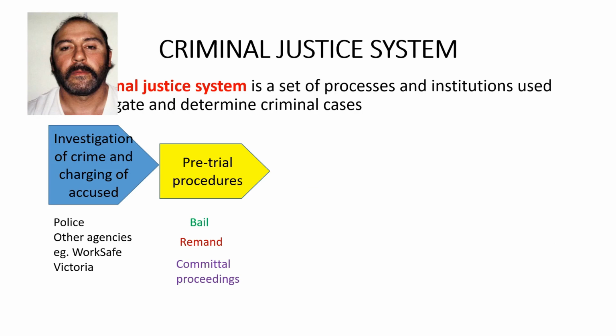This is a picture of one of Australia's most notorious drug kingpins. His name is Tony Mokbel. A number of years ago, he was charged with some very serious drug offences. However, a magistrate granted him bail on the condition that he surrendered his passport and that his sister-in-law acted as surety. As part of this arrangement, his sister-in-law agreed to use her $2 million house to guarantee that Mokbel would appear at his trial. And this meant that if he didn't appear at his trial, the state could take the house, sell it, and keep the $2 million.